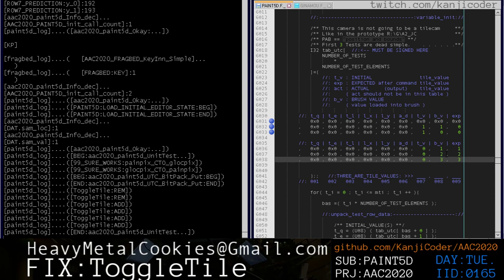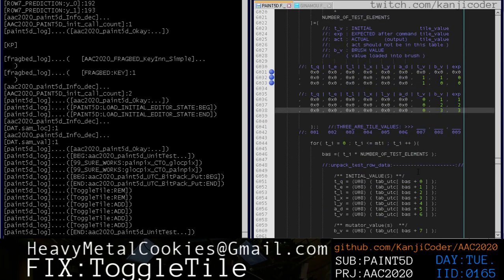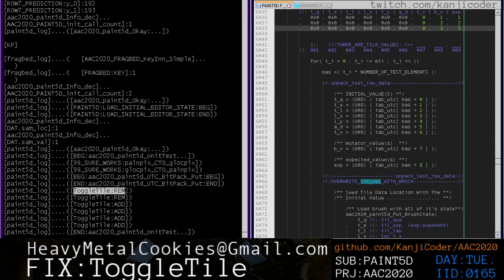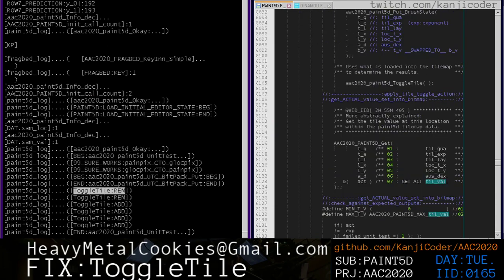That all looks correct, right? So the code, I think this says what it's going to do, but it doesn't always do what it says it's going to do.